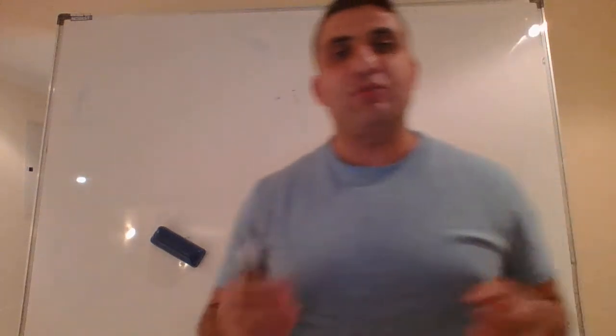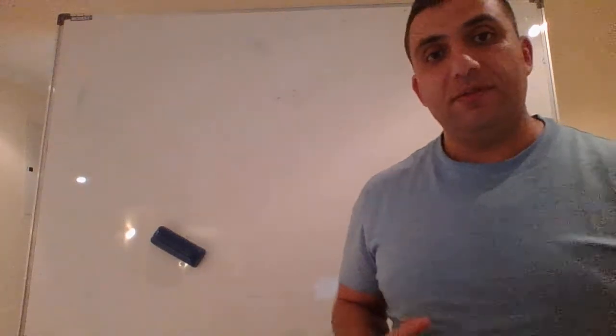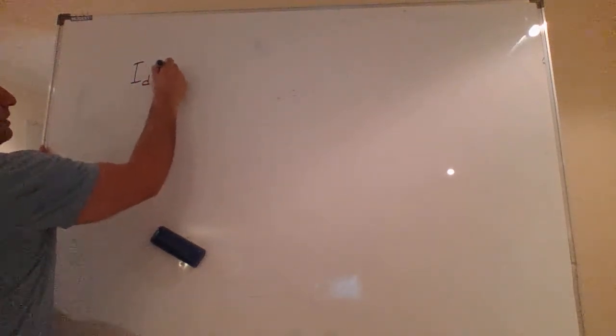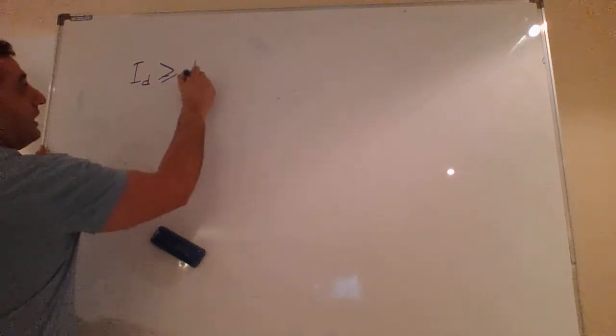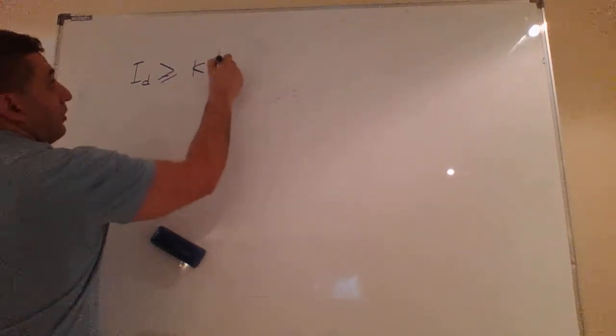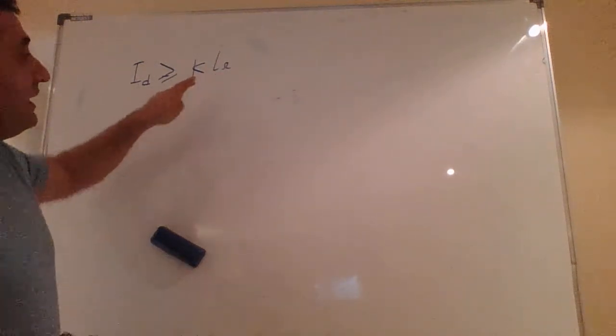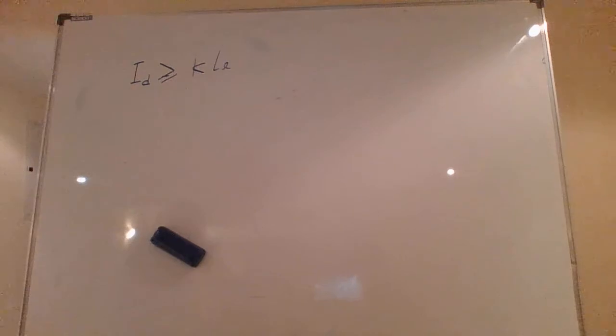In this session, we are going to continue the differential protection of a transformer. Last time, we stopped at the differential current. During our last session, we said that the operation condition is that the differential current ID must be bigger or equal to K multiplied by IR, the restraint current and the slope of the differential characteristics.